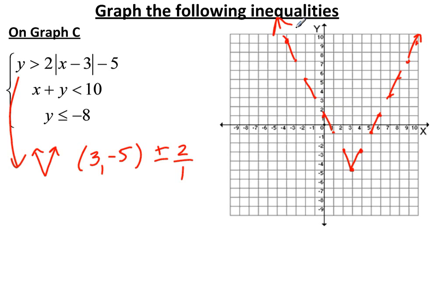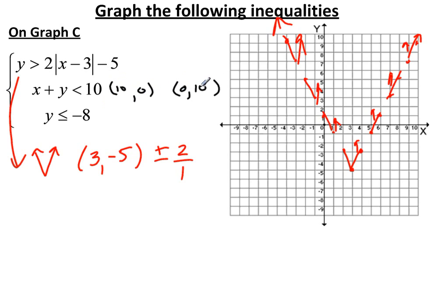Okay. If I put the test point 0, 0 in here, I'm actually going to get a false statement, which means I'm not going to shade the side that has 0, 0. I'm going to shade the opposite side, which means inside the V. Okay. So I know right now my solution has to be in here. Nothing out here could be ultimately shaded at the end. The second one is in standard form, so I'm going to just do points. I'm going to find my x-intercept and my y-intercept, my 2 points. X-intercept is going to be 10, 0.